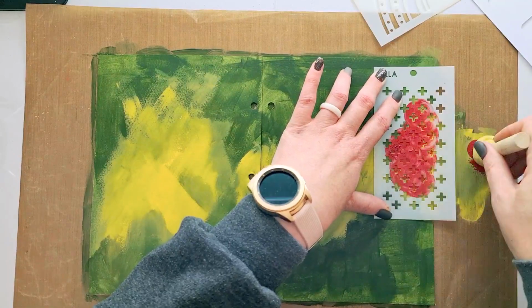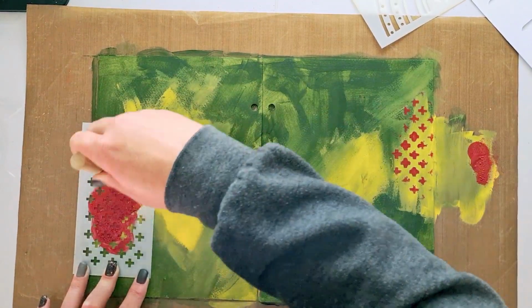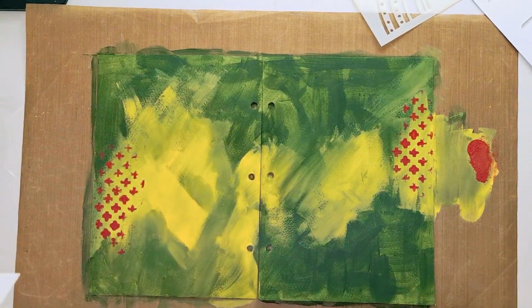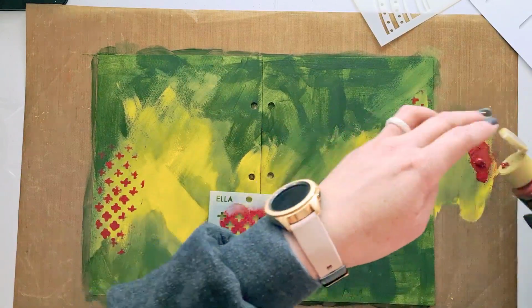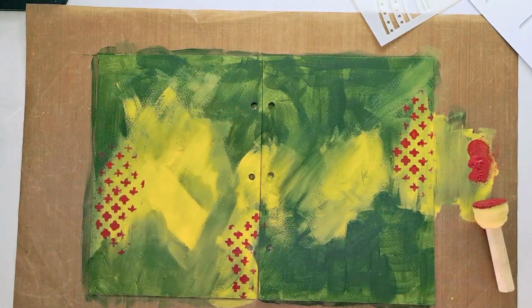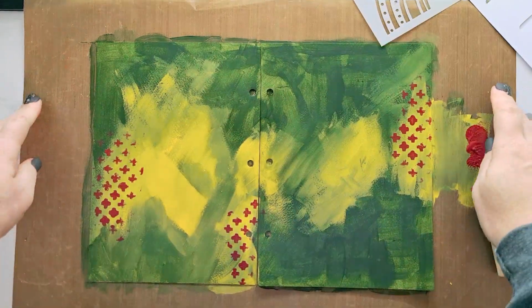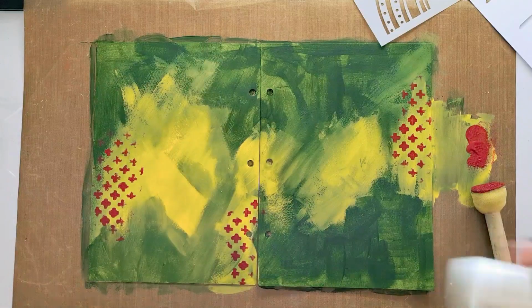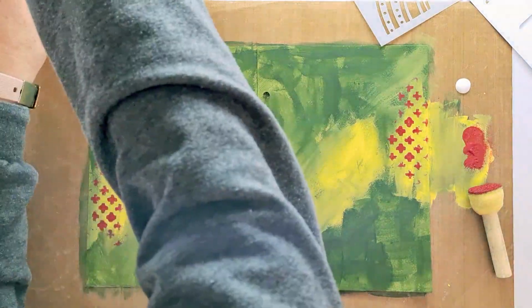And the green and yellow are obviously complementary colors. No, they are the adjacent colors on the wheel, so they kind of blend. And the complementary color is the red, which is opposite the green on the color wheel. So all of that is nice to know, especially if you want colors to pop. And that's why this red is popping off the green, because it is a complementary color. So that's why I chose those three colors. Actually, just really colors I like in art journaling, should I rather say.